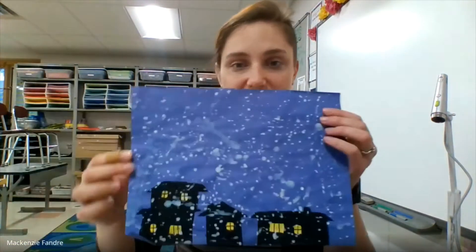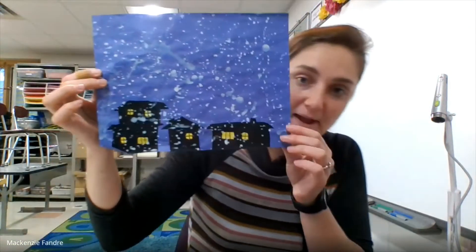I'll drop some off in the office. I have little containers I can send home for you. This is one we really need to use paint for because we're doing drip painting. Sometimes it's called splatter painting, but we'll talk about the difference in a little bit. We're going to be making a blizzard — a snow blizzard today. It looks a little bit like this, so it'd be great if you have a darker blue piece of paper as well. If you need paper, let me know.